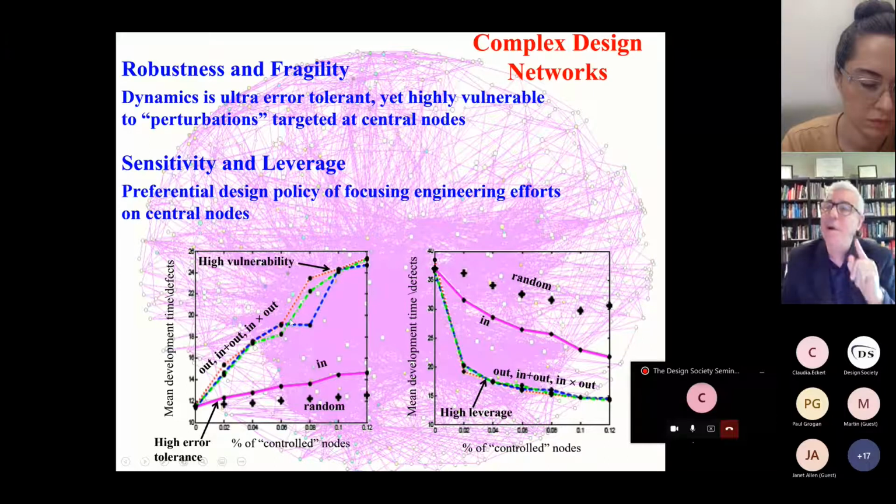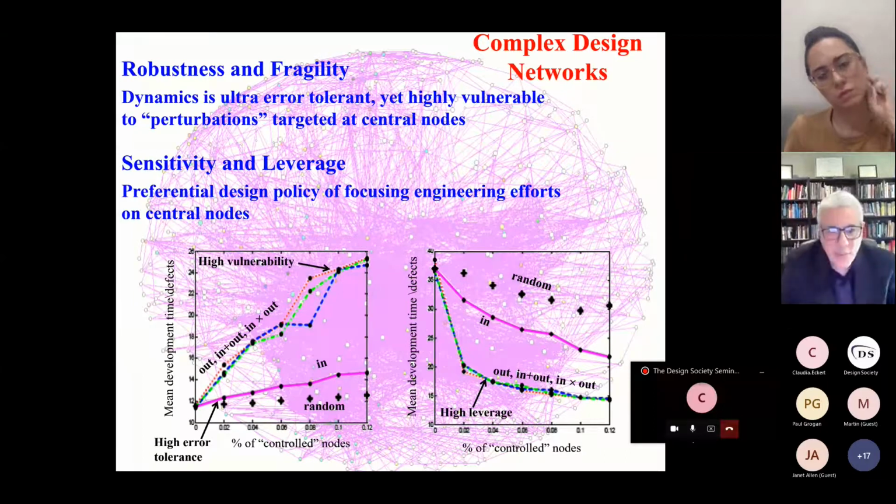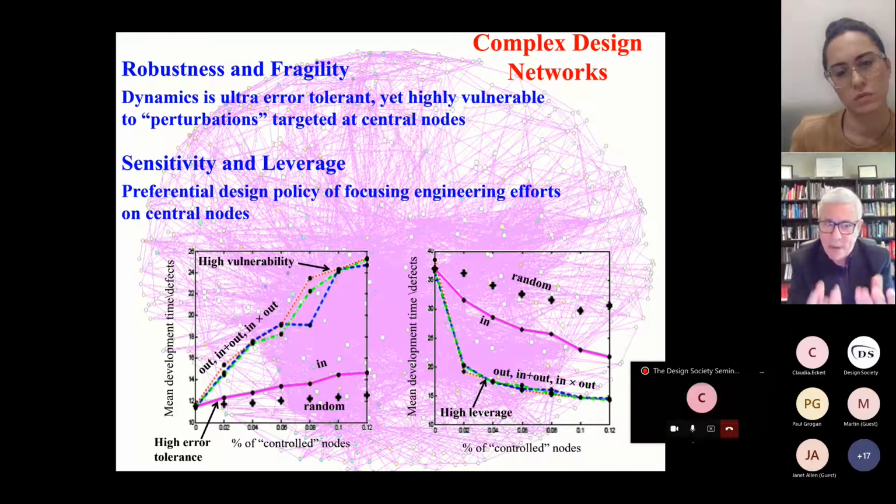However, if you perturb the design hubs in the system and you sort of distort their behavior, their local behavior, and you make them more coupled to the neighbors, you see what happened to the behavior of the system. Suddenly, it takes more time for the system to converge. Suddenly, you have more problems propagating on top of the system and so forth. That's what I mean by robustness versus fragility, right?